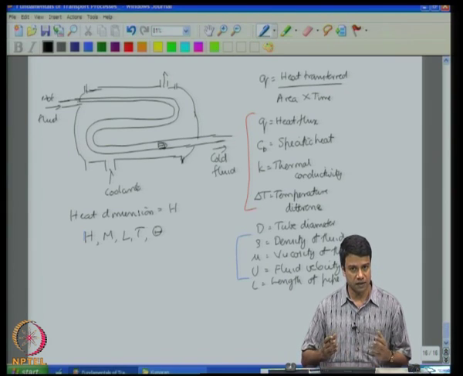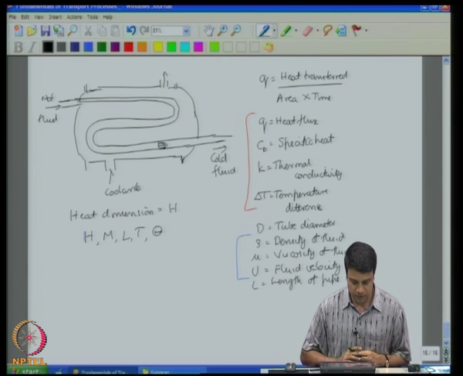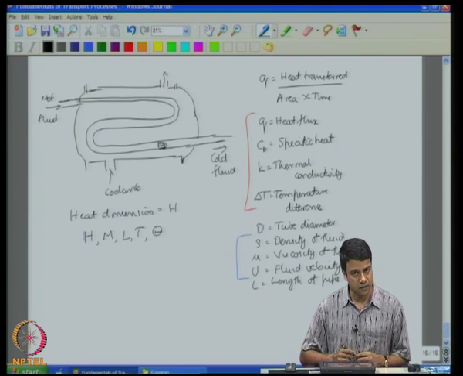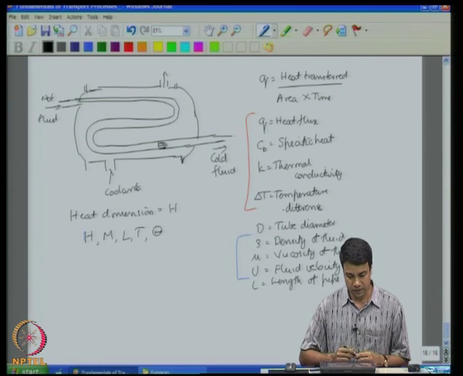Because the total heat transfer rate divided by the area of the surface gives you the average heat flux. So, rather than work with the total heat that is transferred per unit time, we could look at the average flux, which is the heat transferred per unit area per unit time. And that has to be a function of the average temperature difference between the inside and the outside fluid, the temperature difference delta T that I have written down here.